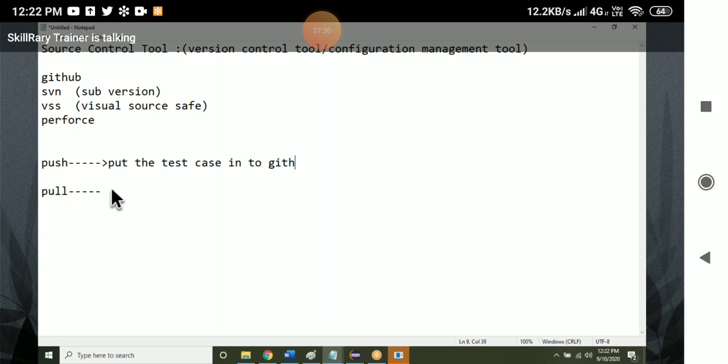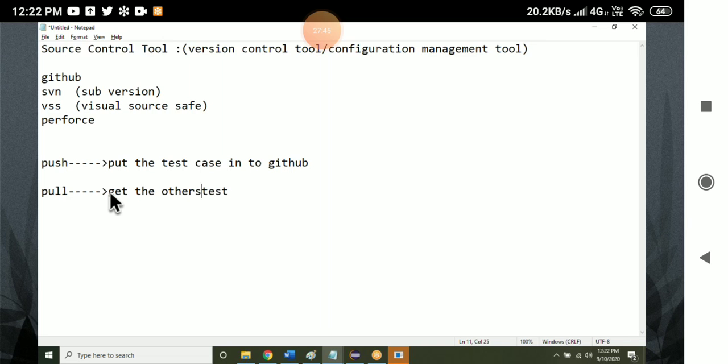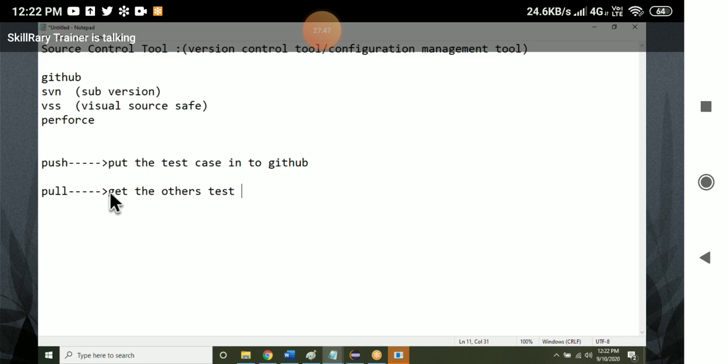Okay. Then what do you mean by pull? Get others' test cases into my system from GitHub.